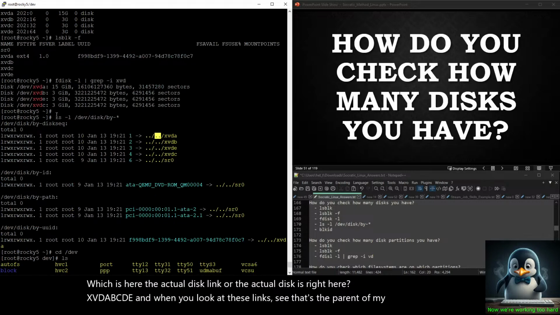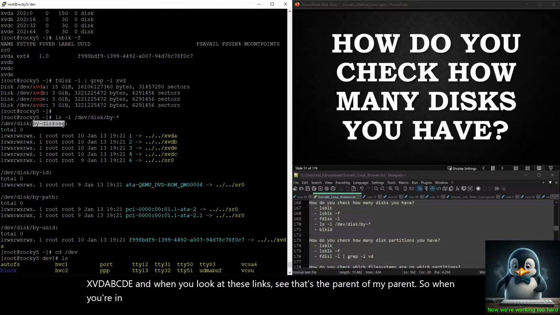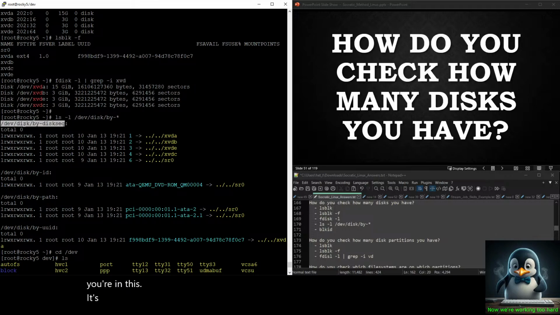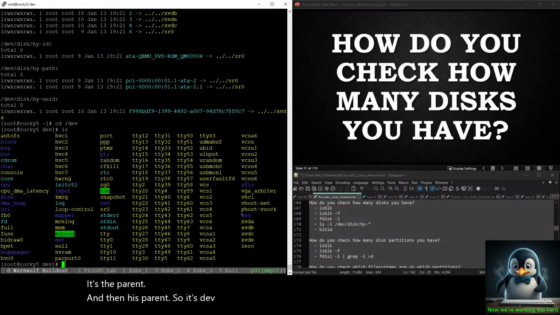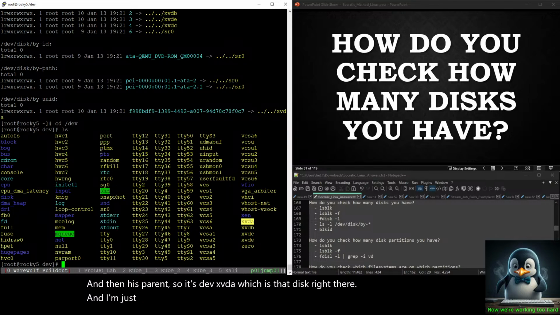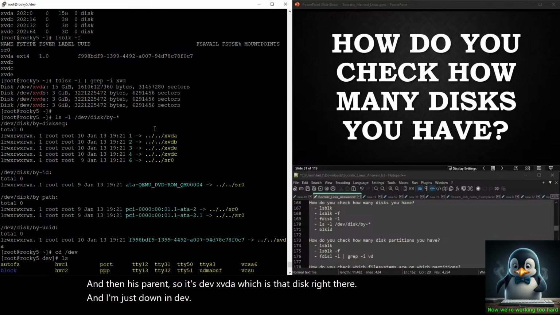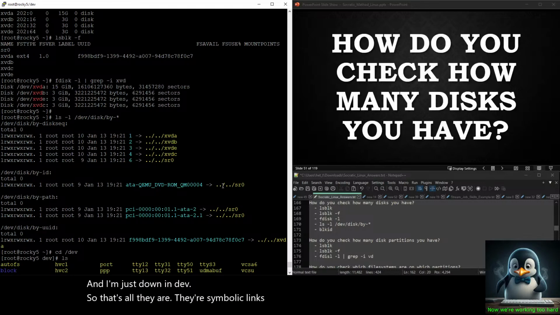So it's /dev/xvda, which is that disk right there, when I'm just down in /dev. That's all they are. They're symbolic links, but they link up to wherever.